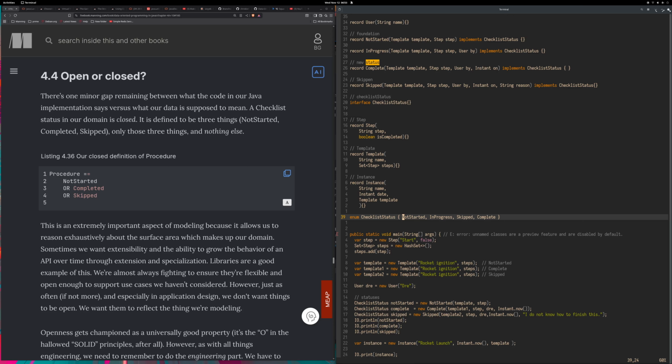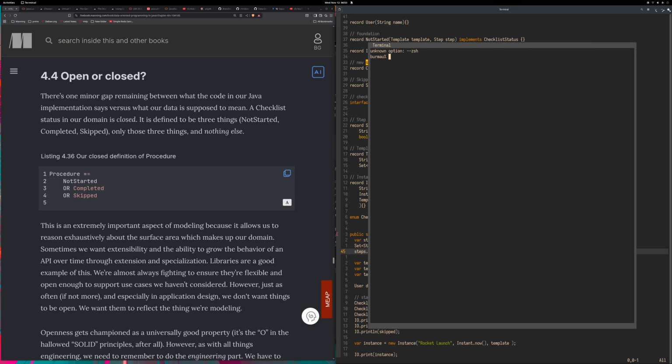Why can't we just say, hey, give us an enum of checklist status? You know what I mean? Because they all implement that, right? They all implement that. So ideally, let's see if this actually compiles.